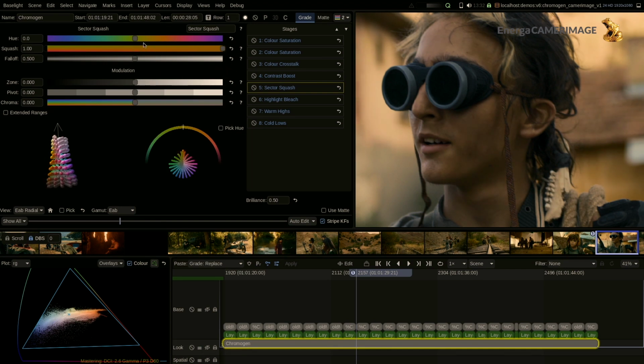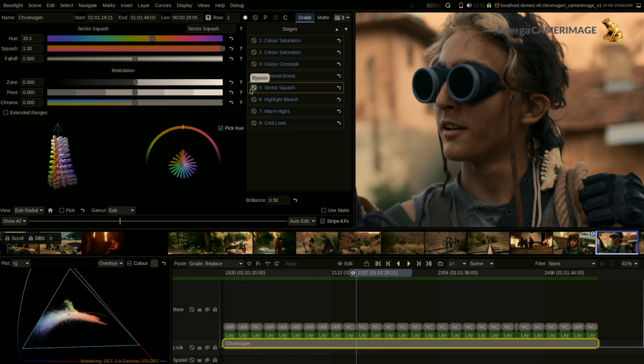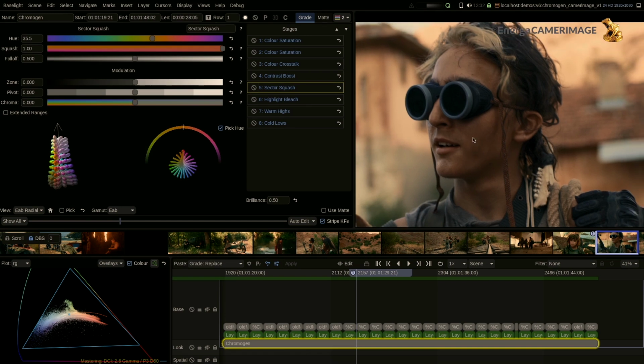And of course, we can select the hue where we want to squash towards. All of these hue sliders we can also always use with a picker. So we can go into the image and say, this is the color that I want to squash towards. Hopefully you can now see that this reduces the color variation in that part of the color palette, and it adds that small abstraction layer instantly to the image. One step further away from a news broadcast and one step closer to that maybe epic post-apocalyptic story.